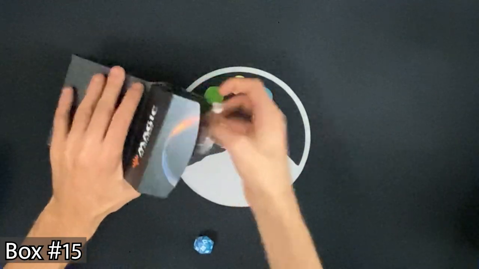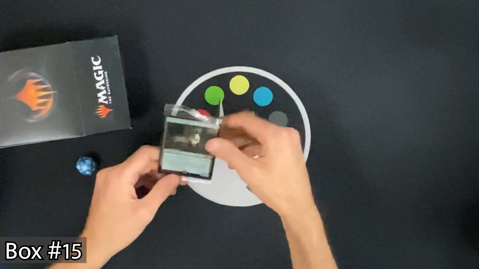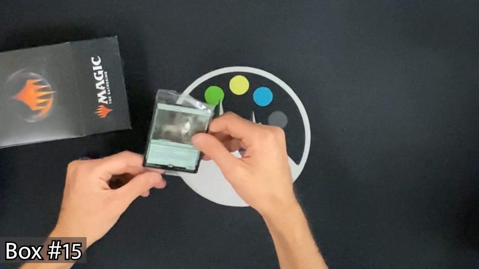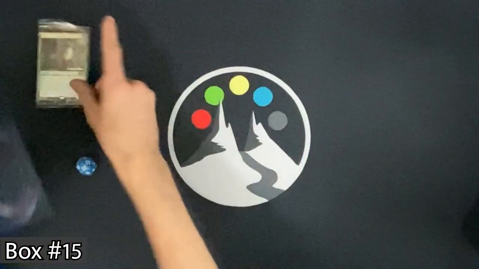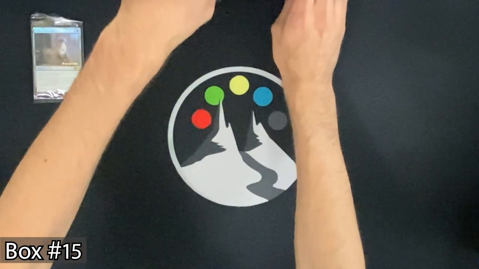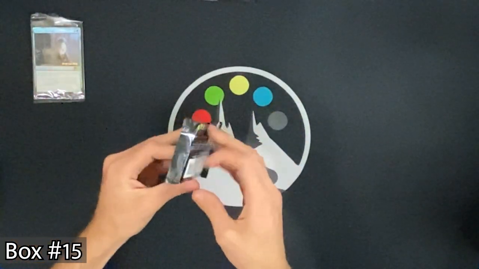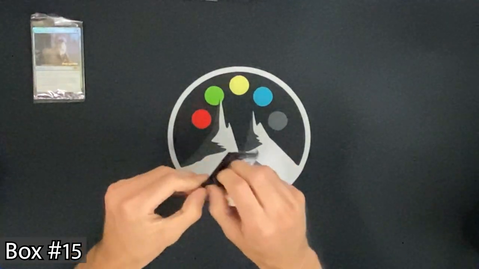Here we go, pre-release promo pack foil, Feline Sovereign. No, you gotta love these cats. Oh, is that almost crimped? That was almost crimped, that's a shame. These dice are everywhere. Guys, I'm absolutely insane. We're on pack number 14 of 18 pre-release kits.